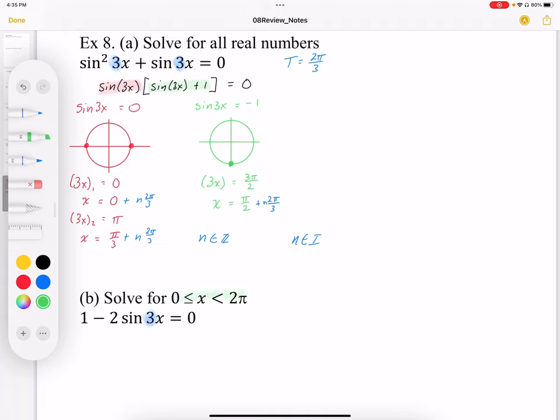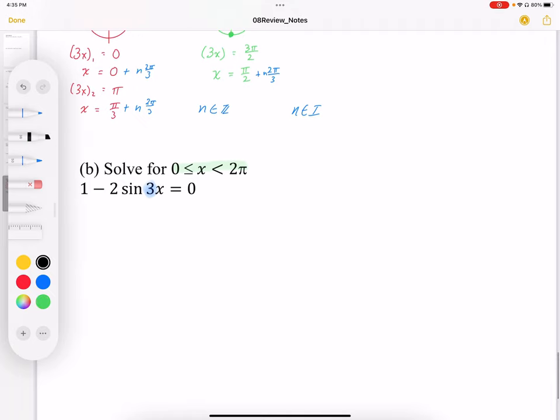So we have to have an idea how many repetitions, how many periods fit into there. So let's solve for this first. I'm going to solve for the sine. So first of all, I'm going to isolate the sine x. So I'm going to move the sine to one side. And then I'm going to divide by 2. So I get sine 3x equals 1/2. So that's my first part. I'm going to solve for the sine first.